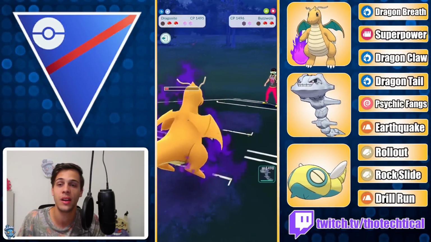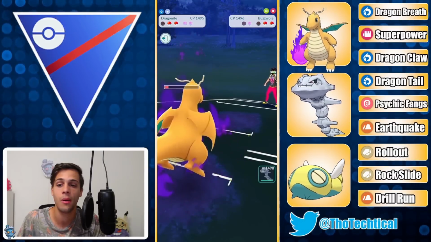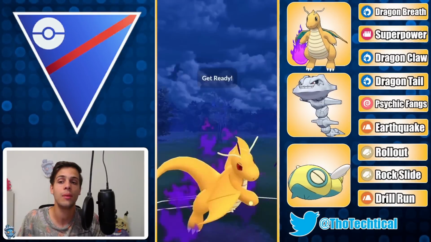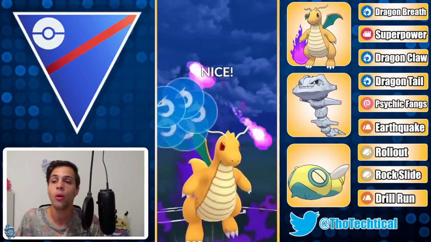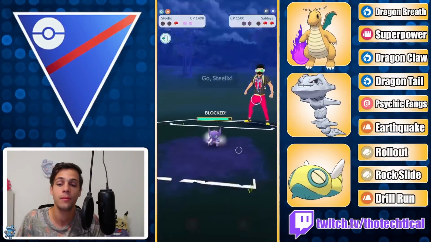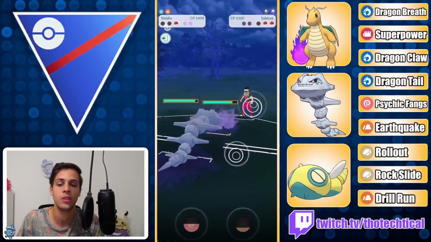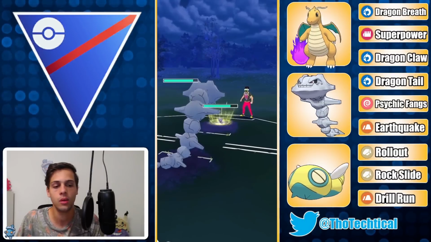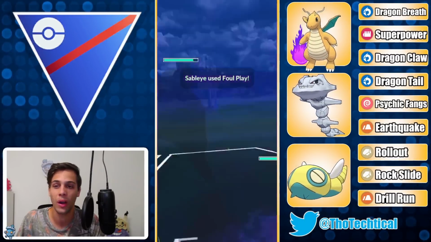Look at this. I now have a bunch of energy loaded. I'm gonna throw a Superpower on the Stunfisk that's gonna come in. Or so I thought, but then Sableye comes in. But luckily, I held off from throwing my move. That was very smart. And I just throw a Dragon Claw here. Then I go into Steelix. I actually use the shield there, which is huge for me. Very huge.